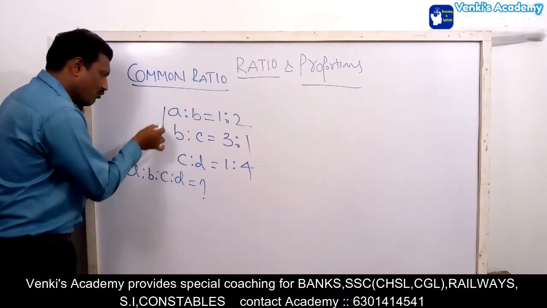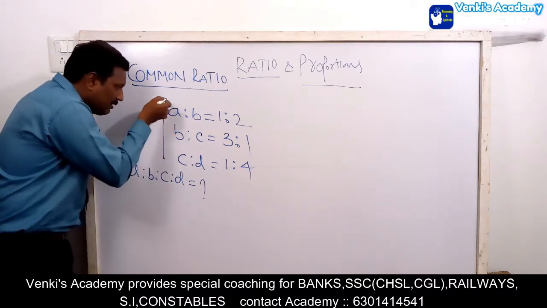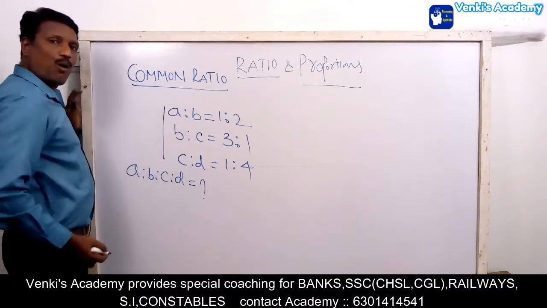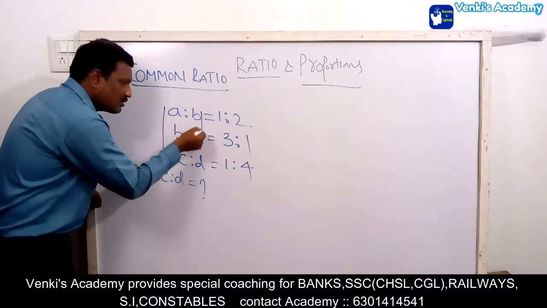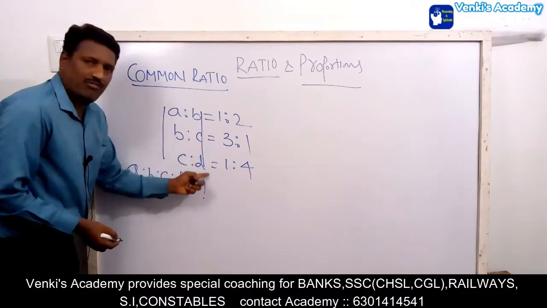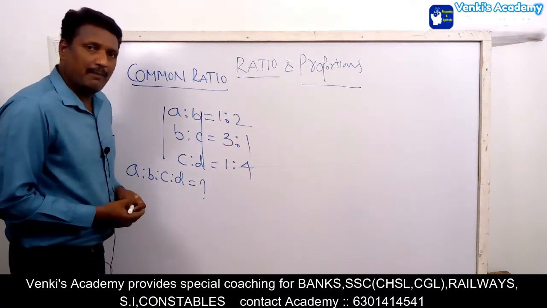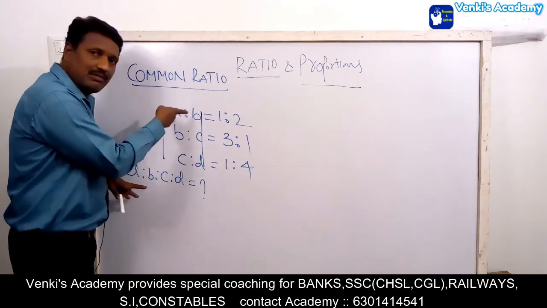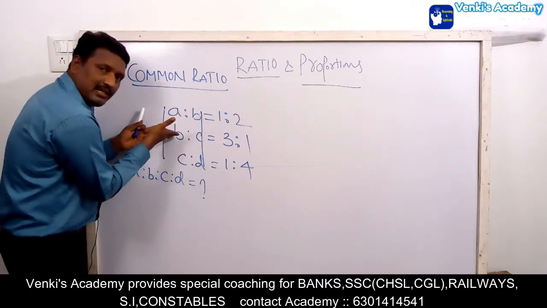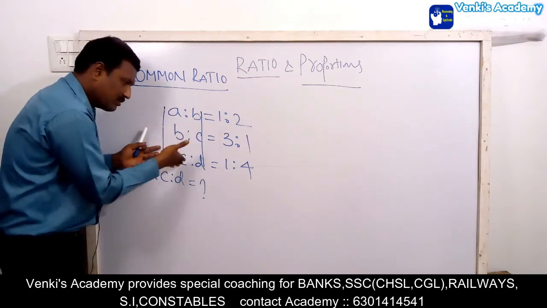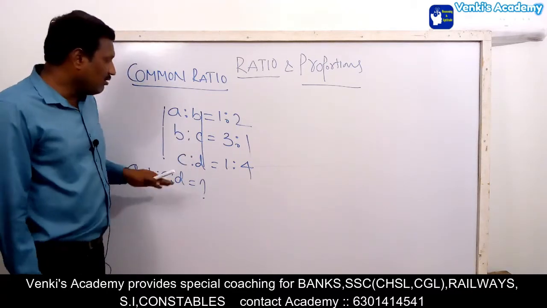Now see, the common variable is common here. If you multiply the first straight, A into B into C, we can get the top variable value. And if you multiply the last straight, we can get the bottom variable value. Simply we can find easily. Conditions apply. Before doing this pattern, first of all you have to check once again which variable is repeated in this ratio, meaning B is common here. It is in cross. Here also C is repeated, these 2 ratios are in cross. So now only we can apply.